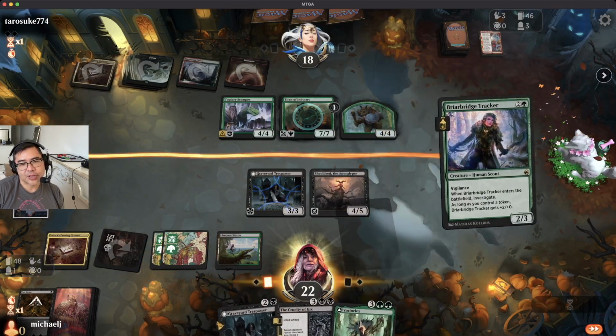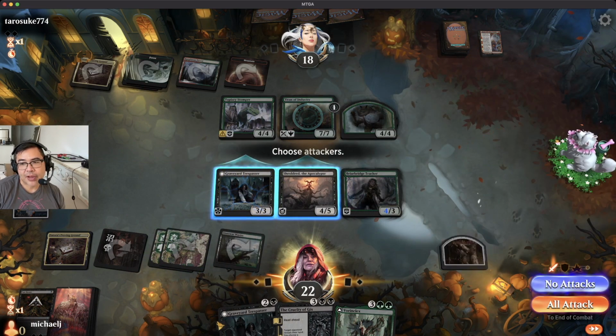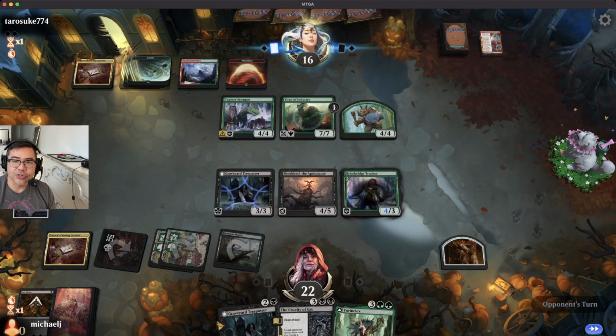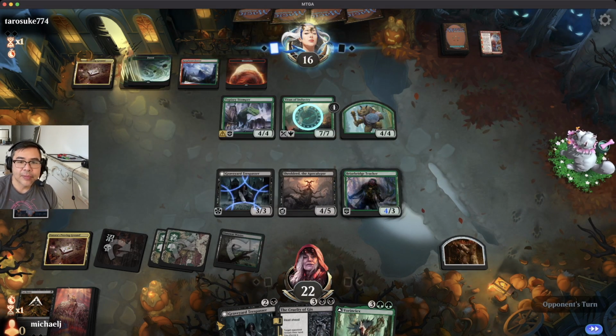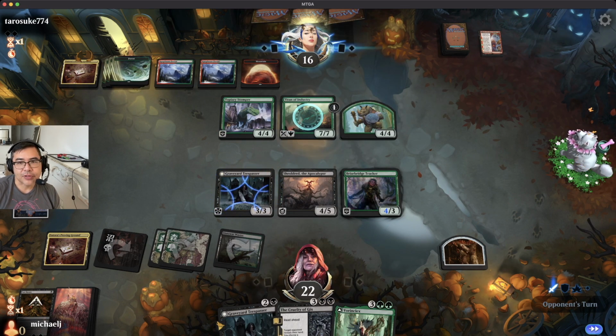Second Trespasser isn't getting us a lot here, so I'm just going to play Briarbridge Tracker. Maybe our opponent will attack. If they attack, we can take the shield counter off with a chump block, and then figure out a way to kill it, and then buy it back with Cruelty of Gix.